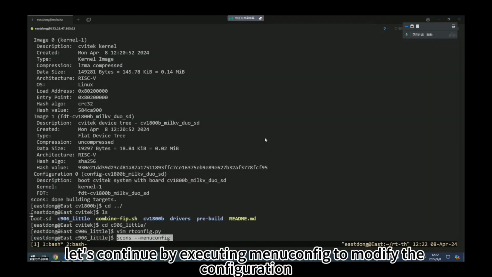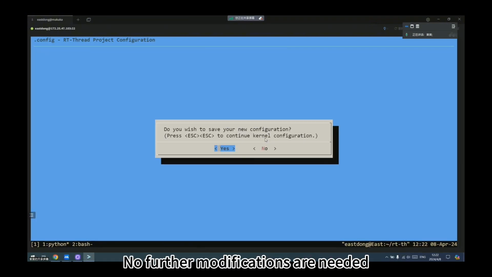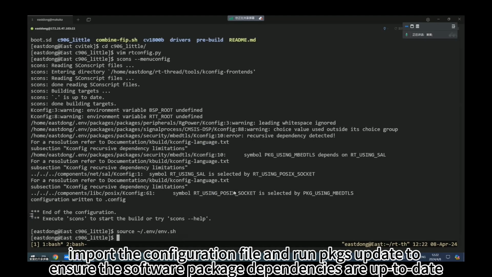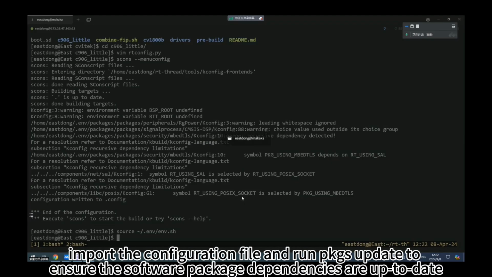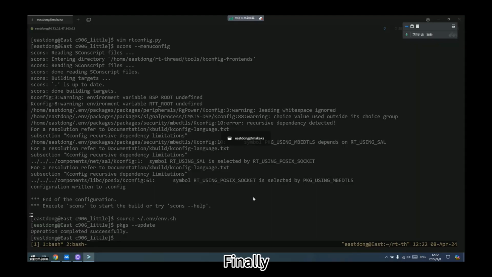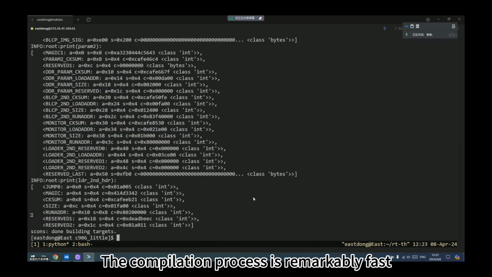Now, let's continue by executing scons --menuconfig to modify the configuration. No further modifications are needed. Next, import the configuration file and run pkgs --update to ensure the software package dependencies are up to date. Finally, proceed with the compilation. The compilation process is remarkably fast.